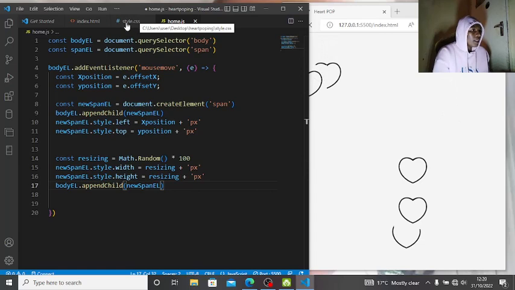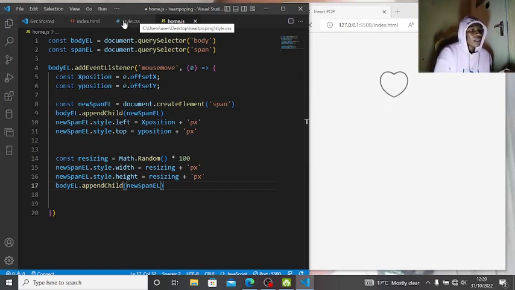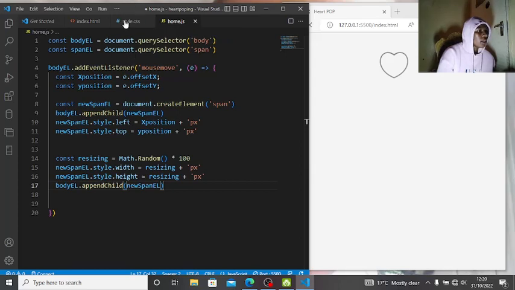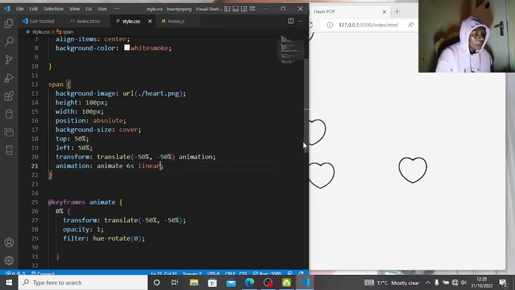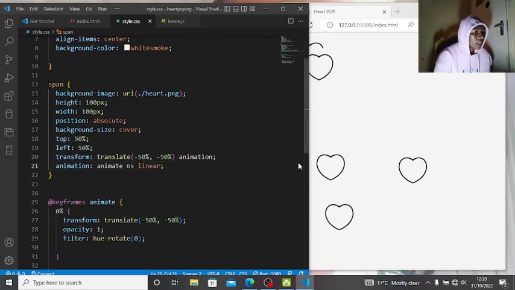I want to work on my style. I think I put 50, that's why it's slow, so let us go to style. Let me scroll down. Okay guys, my computer is now tired. After this project, I promise I'm done.